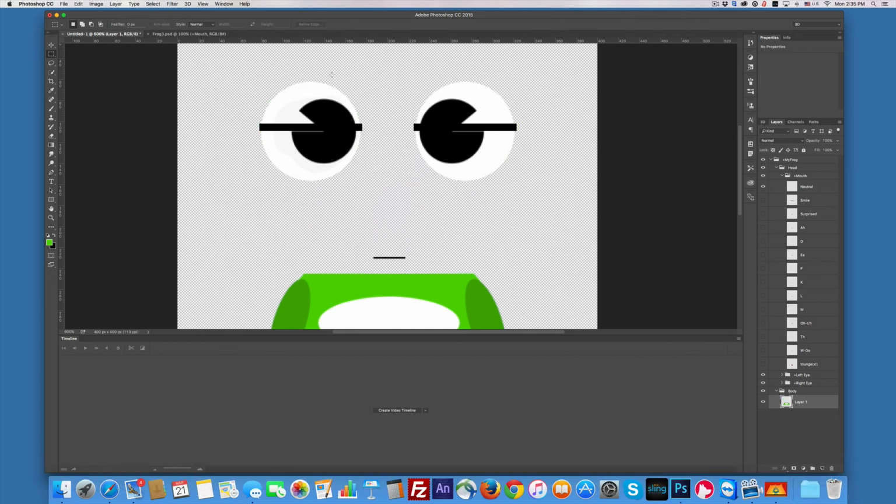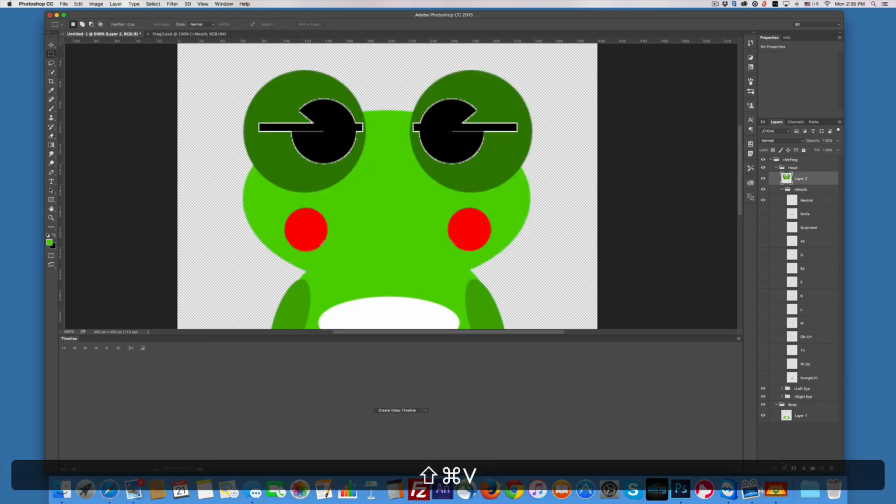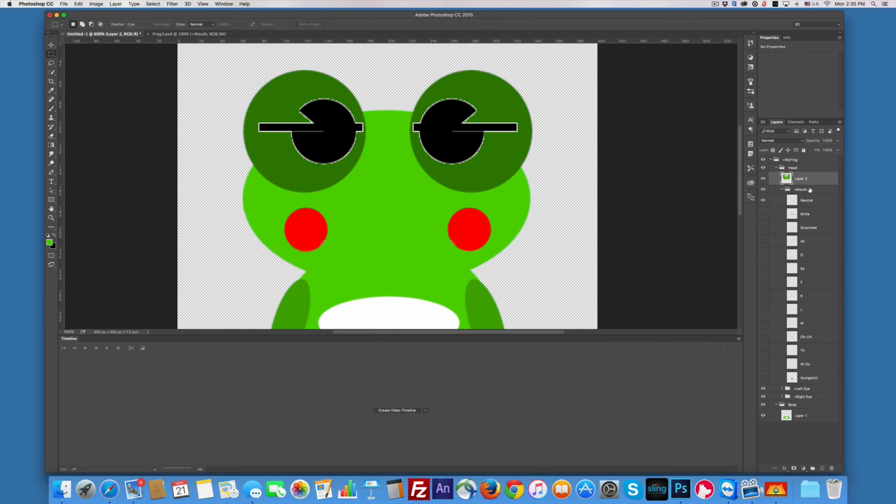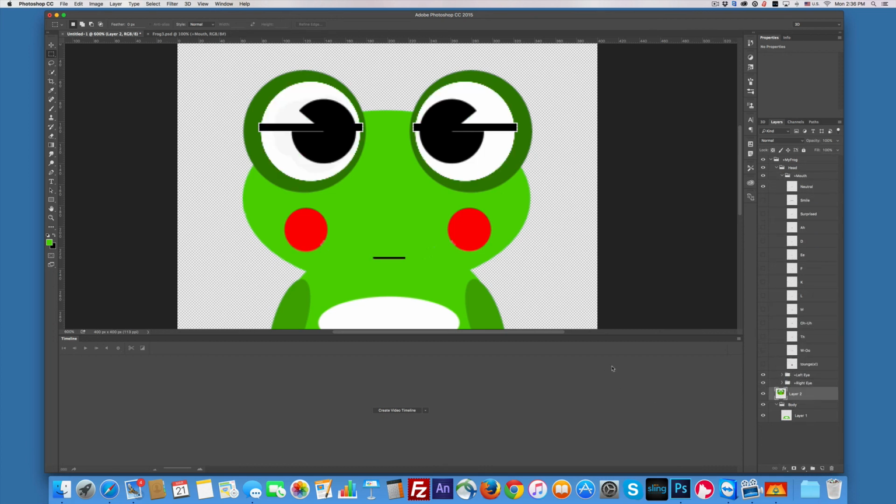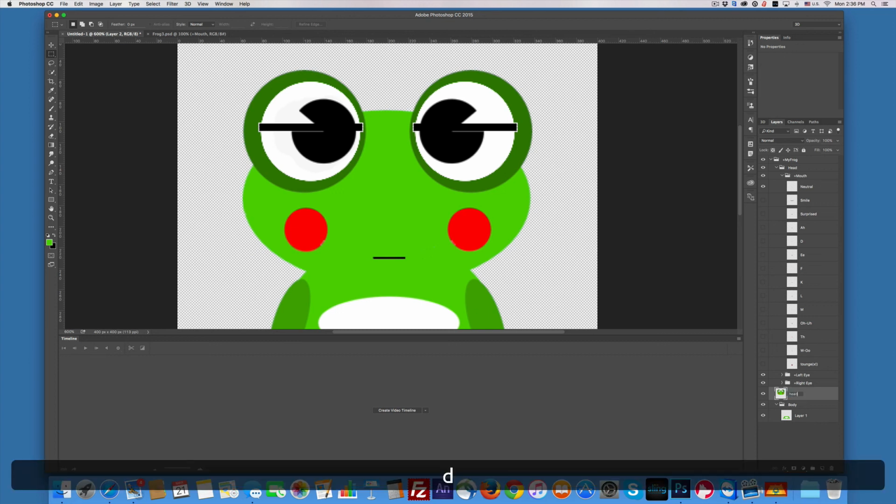X. There we go. Now, the reason we can see his eyes and his mouth is because those layers are turned on. So I'm going to create a new layer in the group, and I'm going to paste it in place. Now, why can't I see the mouth? And why do I have all these awful looking things? Well, it's real simple. I'm going to move this down to the very bottom. There we go. Things are looking a lot better. I'm just going to call it head background. So we got his head background.